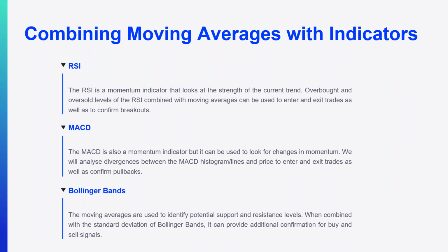And of course, Bollinger Bands, one of the most important indicators there is, and I'm not overstating anything. It uses the actual moving average itself, and it creates a band around the moving average, two standard deviations away, higher or lower, creating the upper Bollinger Band and lower Bollinger Band, which can be used for support and resistance levels, not just the bands, but also the moving average itself. When we use the Bollinger Bands, we can also get a lot of confirmations for buy and sell signals.